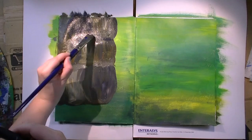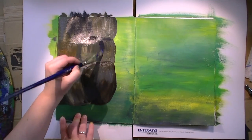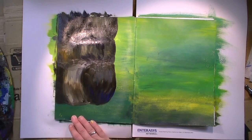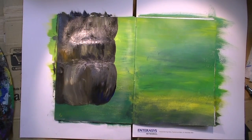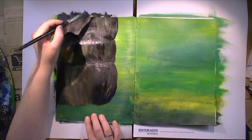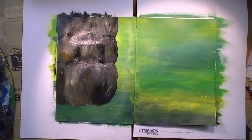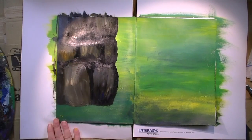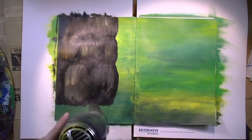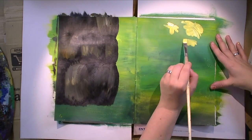Then I'm going in with different browns. The exact titles of the browns and blues I'm using to get different shades of grey for the well — the stone structure — will be on my blog as well. It's mainly cold browns, a tiny bit of light ochre or yellow ochre, and mixing white put together for different shades of grey. Then I'm going around it with black to enhance the creases between the stones, where you have more shadow because those stones are not flat, they are round. Then I'm giving the whole thing a blast with my hairdryer to speed along the drying process.